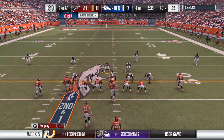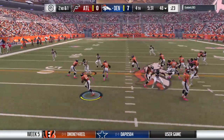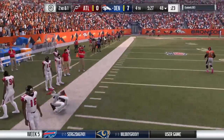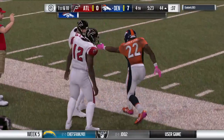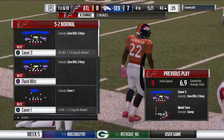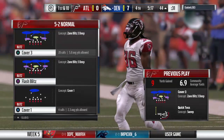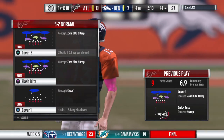So now we're going to see that loading the box in a big way. 6, 7, 8, 9, whatever it's going to take, puts a little bit more pressure on your big offensive line. And he'll be taken down at the 44-yard line. They get 9 out of that one, and as a result, the drive continues. 2nd and 1 and people want to run the football. This is where every back in the league is supposed to do exactly what we just saw there. Pick up the first down.